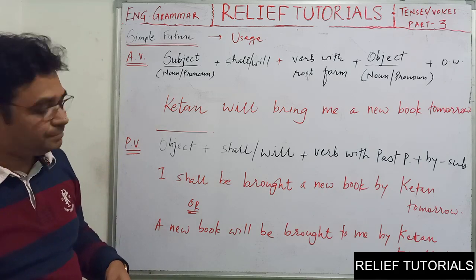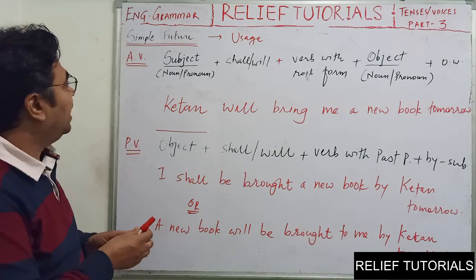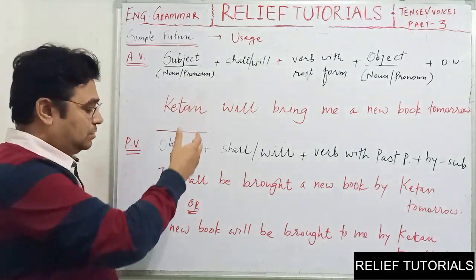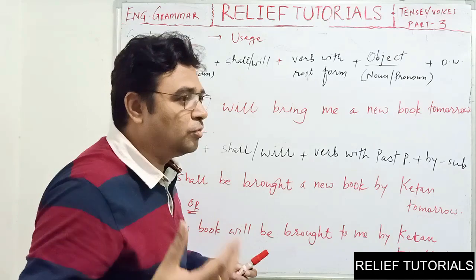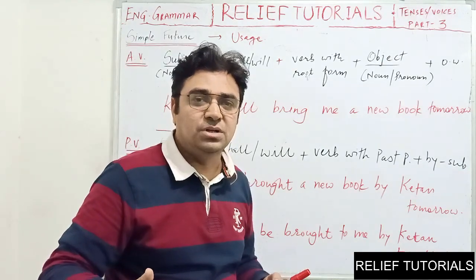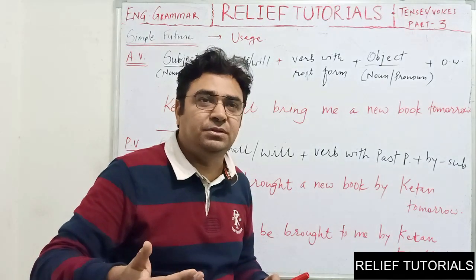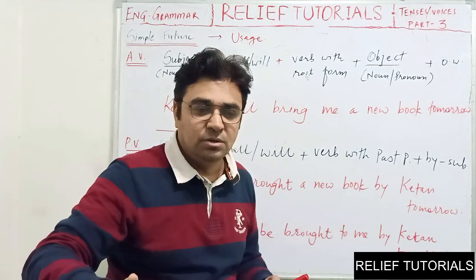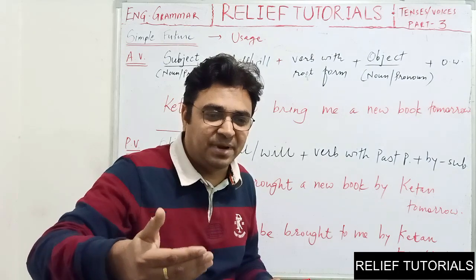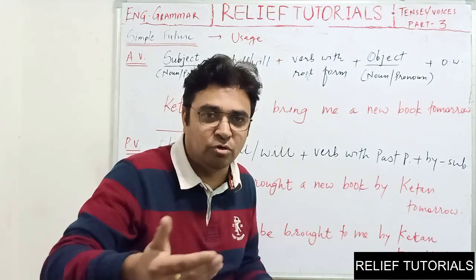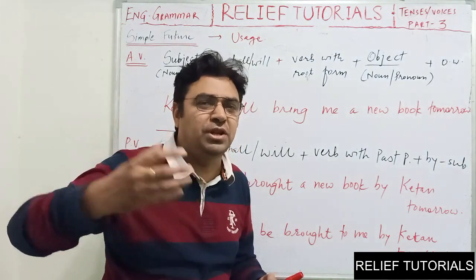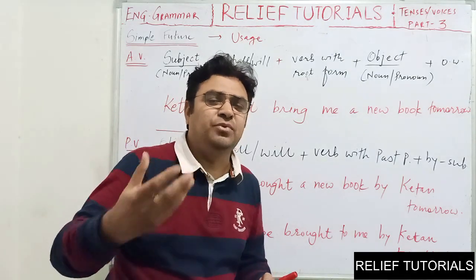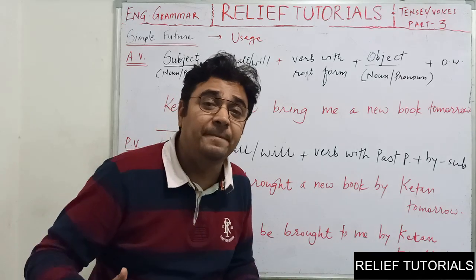As you can see, active voice, subject, again noun or pronoun. Now from now onwards, we have all the tenses with auxiliary verbs along with the main action verb. So if we are going to make them negative or question, from now onwards we don't have to bring any auxiliary verb from outside like do, does or did, as we have done in simple present and simple past.